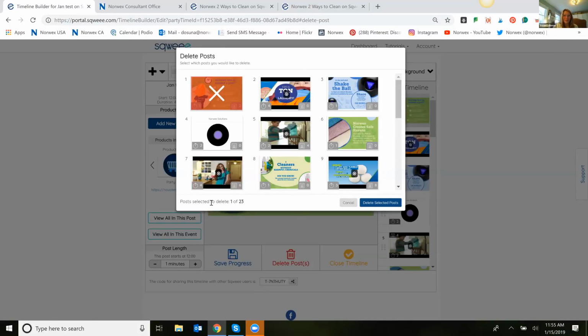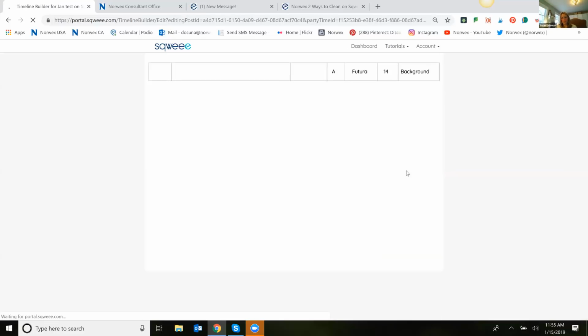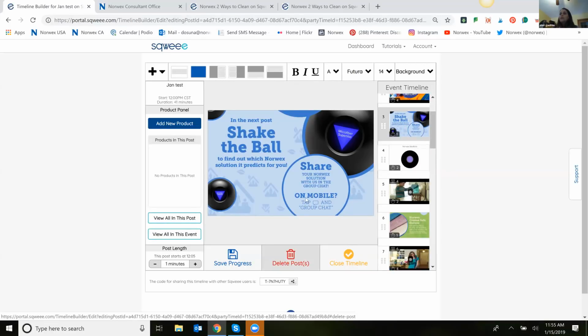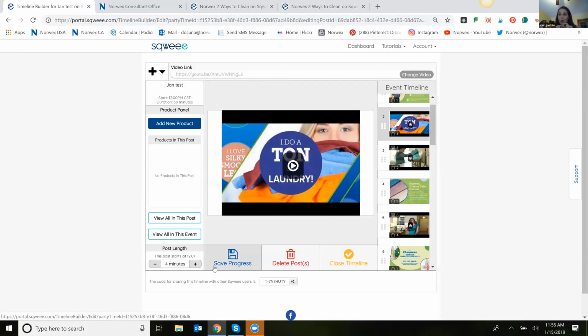Ah, that's the part that I've seen. Yeah. See, it says here, posts you want to delete. So be very careful, because when you're importing, you're Xing the ones you want to import, and the instruction is very clear here. And when you go to delete, let's say I imported the whole timeline, Susan, but now I decide I don't want this game. I simply select it on my edit. I go delete post, and because this game and this shaker ball are the same game, I'm going to delete those two. I delete, and then I want to save progress.